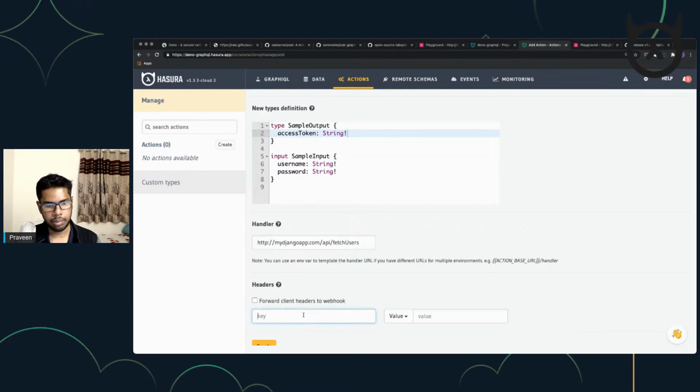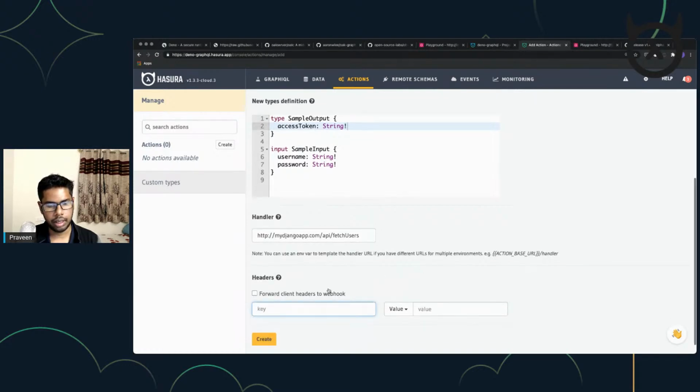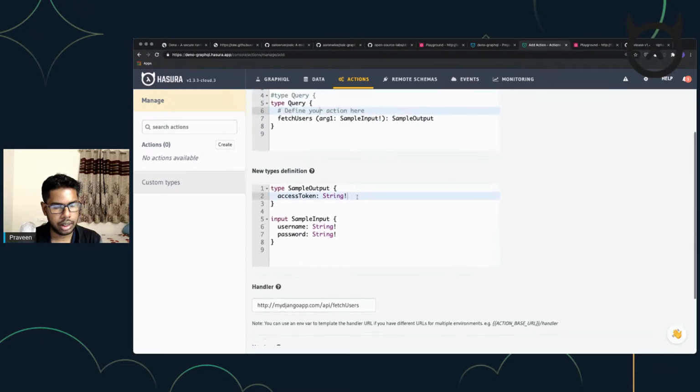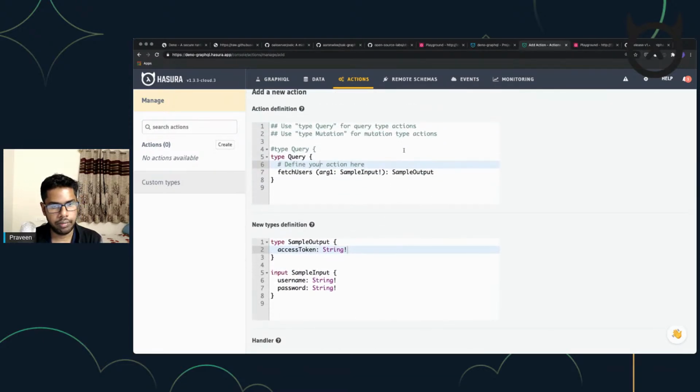And then pass in appropriate headers. There could be some headers coming in from your client, which is the authorization headers. So allow that to pass through. That could be like a common secret that you share between Hasura and Django so that nobody else can call your Django endpoint directly. So that can be passed in through this header. And that should be it. You will define as many actions as your Django endpoints look like, and call in the API directly, right?